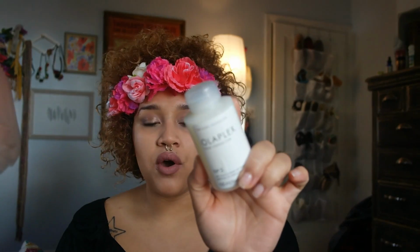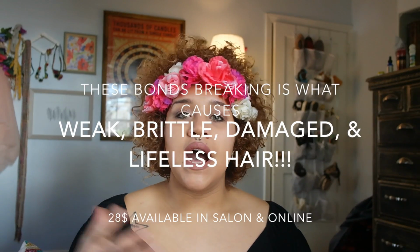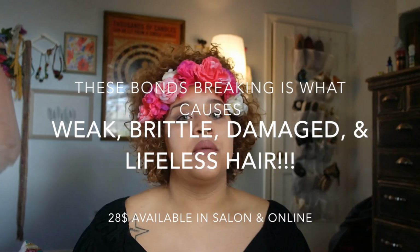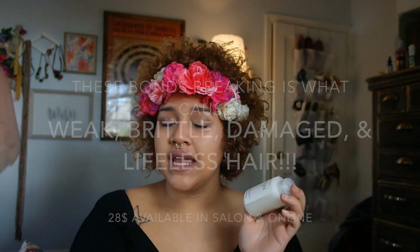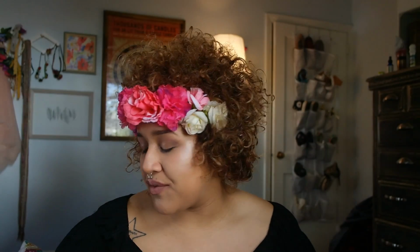So treatment like Olaplex. This is an in-salon treatment, but this is the take-home part that you can buy after you've had it done in salon. It is amazing for rebuilding the disulfide bonds that are broken in our hair from heat and or chemical damage. It goes in there and just really repairs it, so it leaves your hair healthier after coloring than before. I don't want to drag it out too long, so if you guys want me to make a video about this, let me know and I will also do that for you.